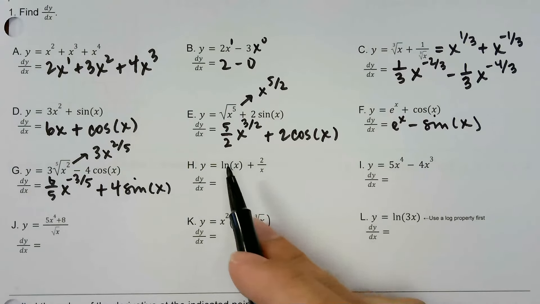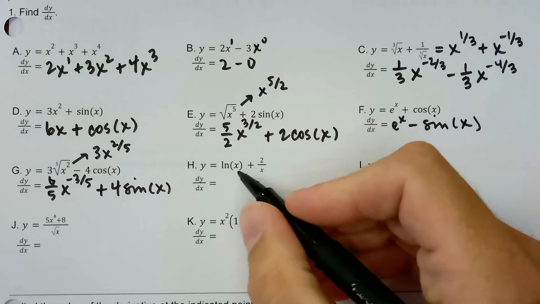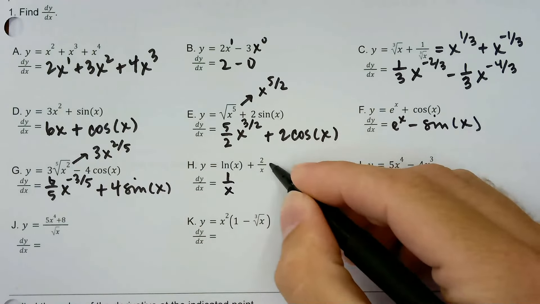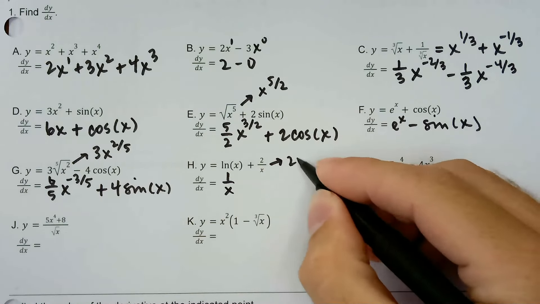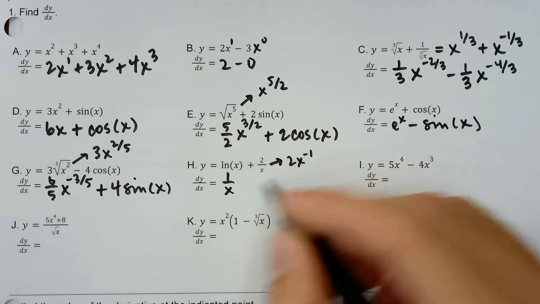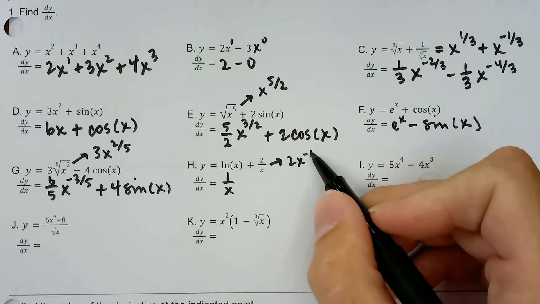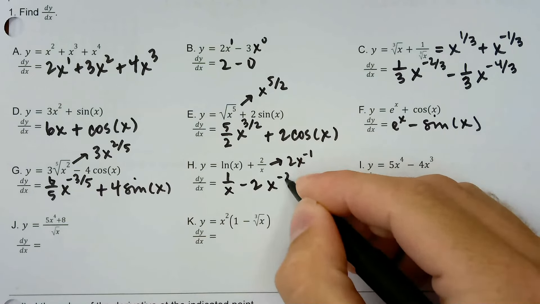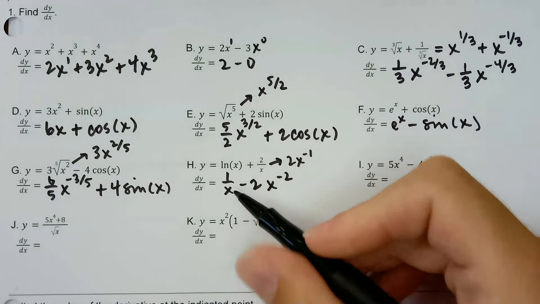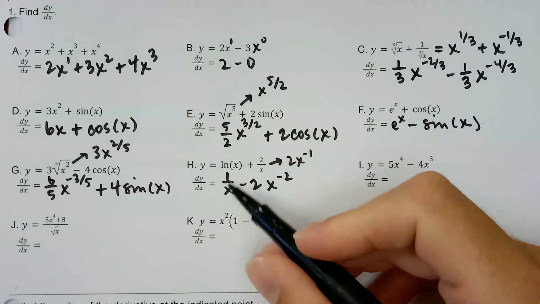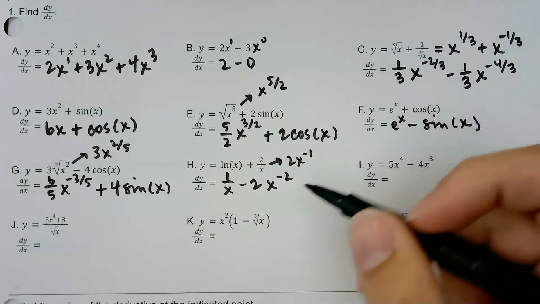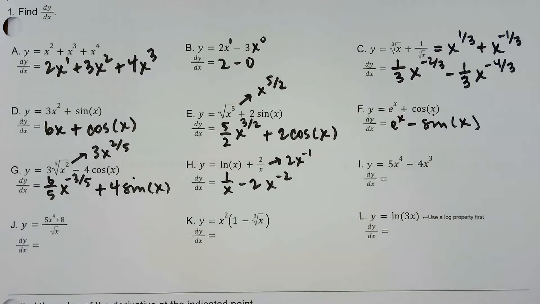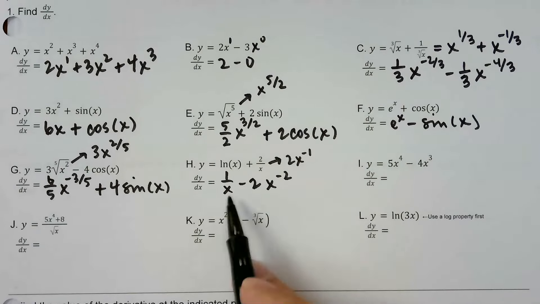Now we've got a natural log — an ingredient we haven't seen yet. The derivative of natural log of x is 1 over x. So 1 over x here; but 2 over x, we're going to want to call that 2x to the negative 1. When I take the derivative of 2x to the negative 1, I'm going to multiply the negative 1 by the 2 and subtract 1 from the power. You could call this x to the negative 1 minus 2x to the negative 2, or 1/x minus 2/x squared — that's fine. Don't try to combine these with a common denominator; that would be crazy and just not necessary.